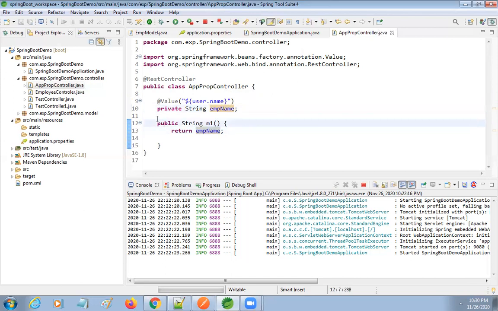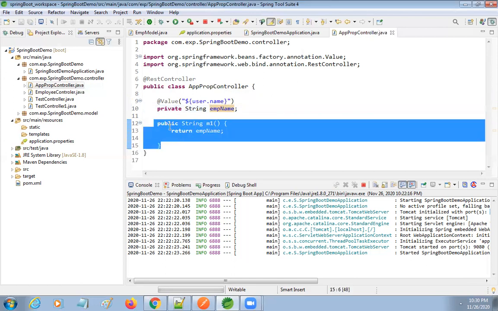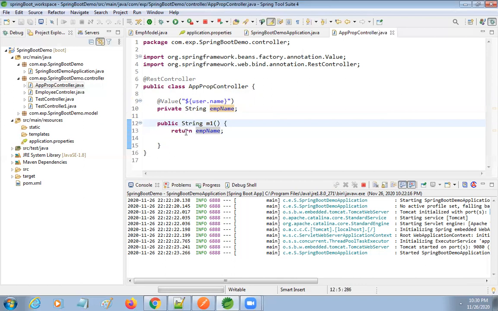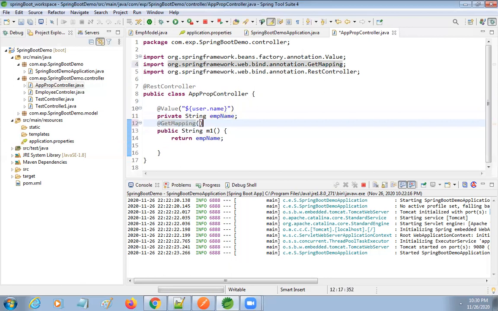Now, it's an ordinary method. I want to call it from my RESTful web service. So I want to make this method a RESTful web service. For that, I'm using the Get annotation.